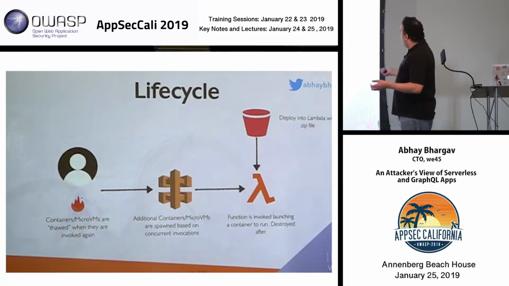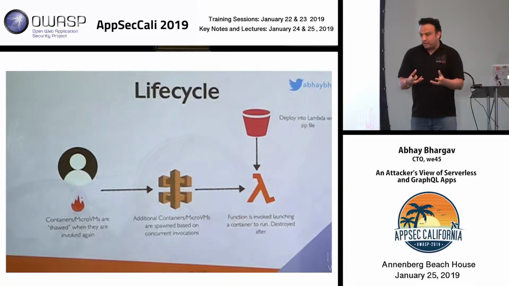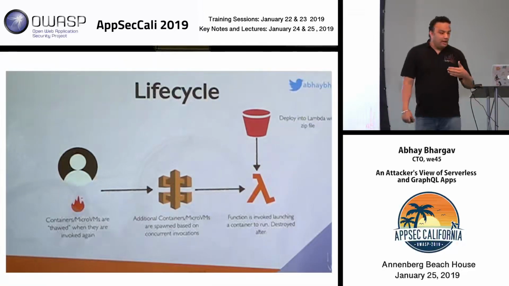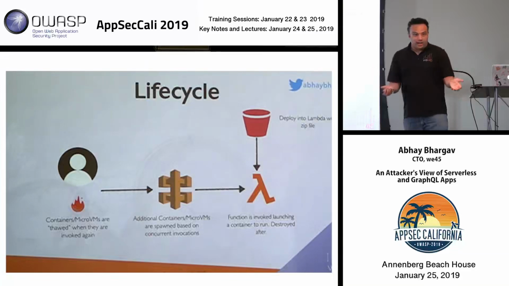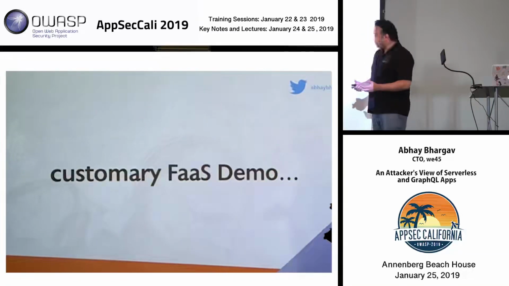As I mentioned before, you deploy your function as a zip file with all the dependencies that you need. And in Amazon's case, of course, you have a CloudFormation template that requires you to create the function, create the log groups that it has, all of the necessary privileges for that to run. The function is invoked whenever the user calls. Of course, it invokes either a container or in Amazon's case, a micro VM. And then, of course, they are frozen once the function is executed.